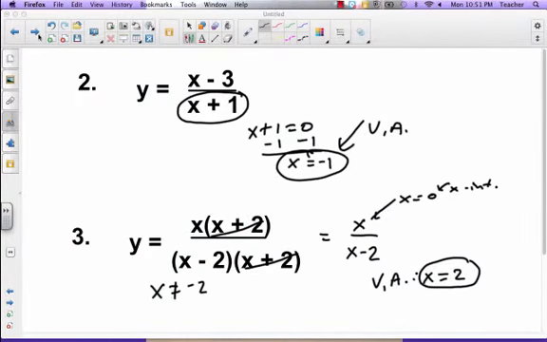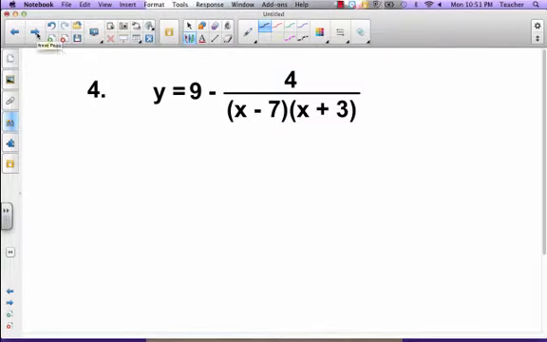Now moving on to our next part, this is a rational function. And the key thing about a rational function, even though there's 9 minus and then this fraction, the fact that we have this fraction with polynomials in the numerator and denominator tells us we have a rational function. Now, in this particular case, there are 2 of these vertical asymptotes. x is equal to 7, x is equal to negative 3. Remember, vertical asymptotes, I'll just denote that with VA, are the values that make the denominator equal to 0. This is after you've divided out the wholes.